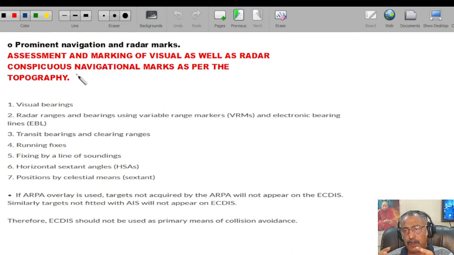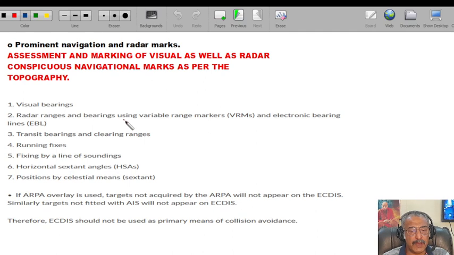The ones which could be conspicuous shall be positively marked on the chart and also specified in your passage planning accordingly. So just to narrate, visual bearings, where you can take a visual bearing in good visibility, of course, and what is the luminosity of light at night. So all those calculations shall be carried out by second mate. How luminous would it be as per your height of eye, the luminosity and the nominal range, etc. All those things shall be done.